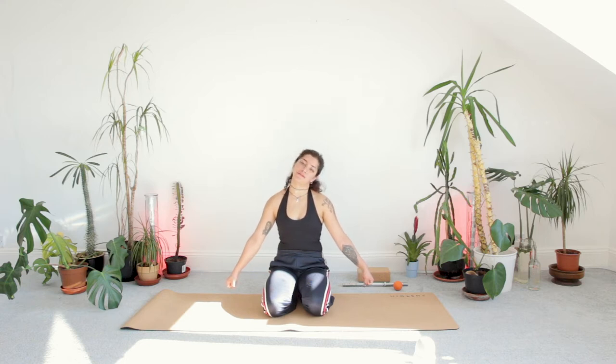Slowly take your right ear towards your right shoulder as your gaze comes forwards. Then slowly circle the head behind, taking left ear to left shoulder — breathing throughout. Look down towards the left fist, keeping the shoulders and the rest of the body still. Roll the chin back to the chest, then look all the way forwards. We'll go one more time: chin drops down, breathe into the back of the neck, look across towards the left fist, left ear to left shoulder — make sure the right shoulder is not creeping up. Roll the head behind, right ear towards right shoulder, look down towards the right fist, chin back to the chest, and then looking all the way upwards. Release the hands, give them a little flick.